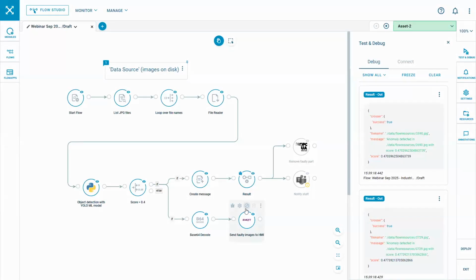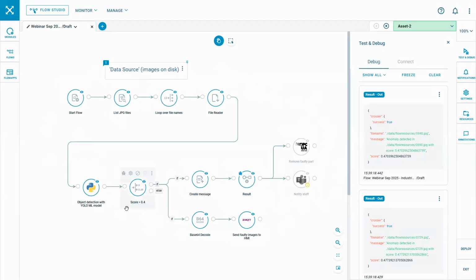Then a typical use case or scenario when you have this type of use case, as David mentioned, is that you may want to update the model because you have made improvements to the model, or it covers different use cases, or maybe other changes that you have made. So you want to use another model file. And if you want to do that, you don't really need to change this flow that you have running.